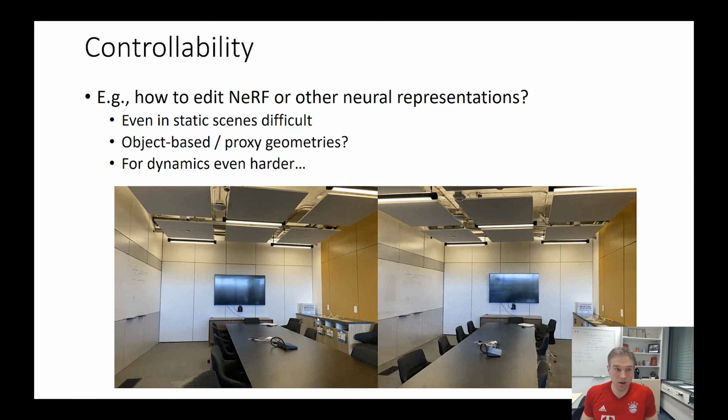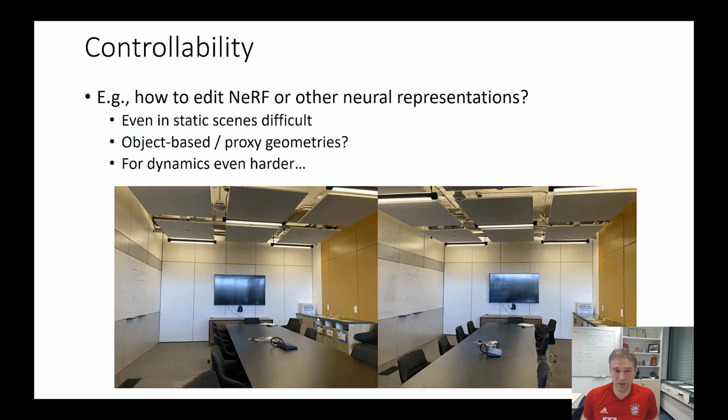So how do we realize a scene graph in an MLP-based representation? It's not so clear. So even for static scenes, this is really difficult. People have started now to use, for instance, object-based reconstructions and then use proxy geometries, which embed the neural representations, and that is maybe an idea.